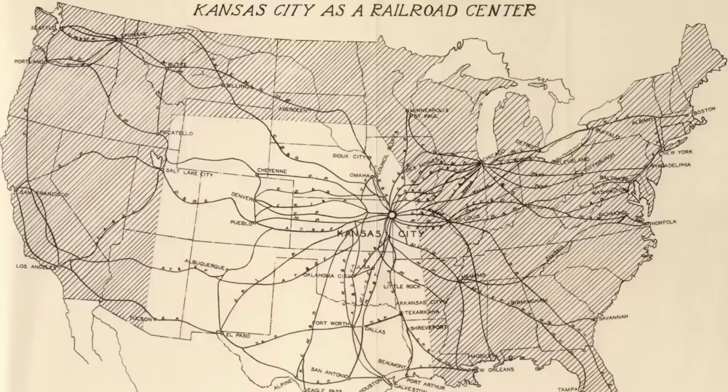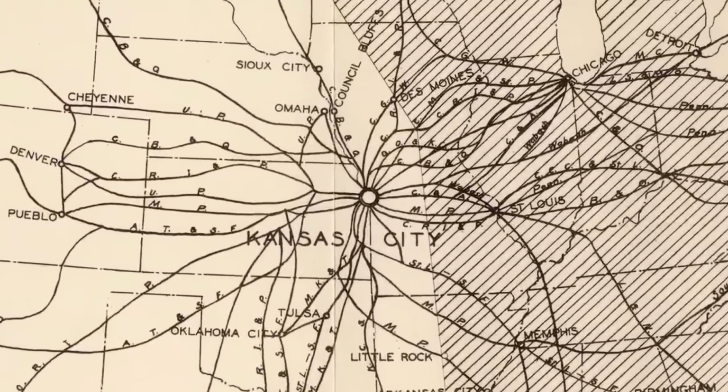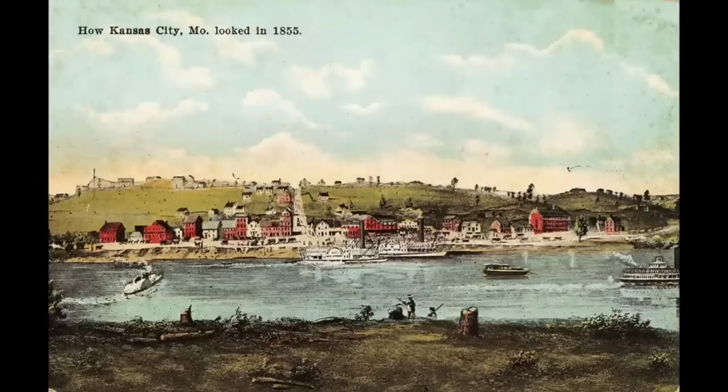But considering some of the cities that exist in the United States, we have to consider the fact that Kansas City being at the major intersection point of so many existing railroads certainly lends to its potential prominence as one of the great cities of the pre-existing civilization. Now, could it be possible that Kansas City was built on a pre-existing civilization, or it was a quote-unquote founded city? Absolutely. And was it also a city that existed in previous eras that we theorize on this channel, with the eras that preceded the civilization before? Well, looking at what our contemporary historical account gives us, this is what Kansas City looked like in 1855.